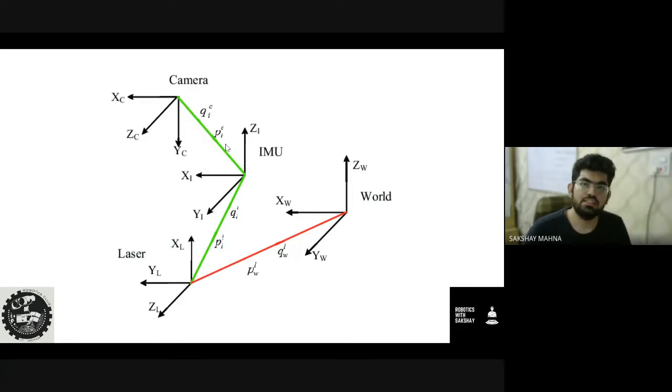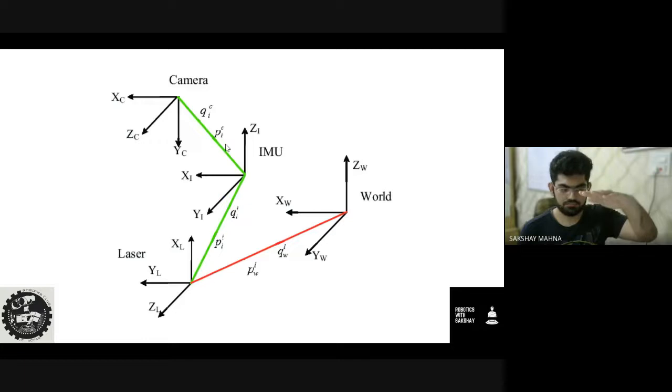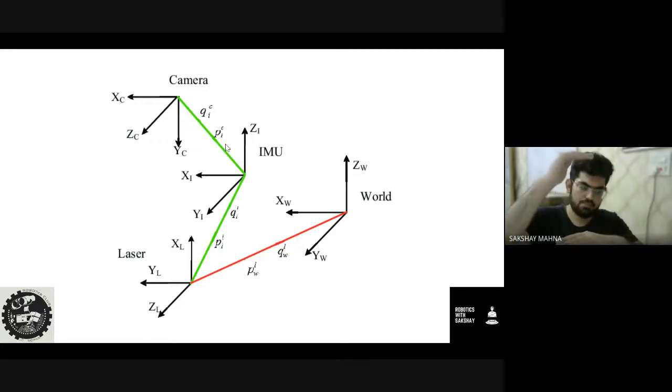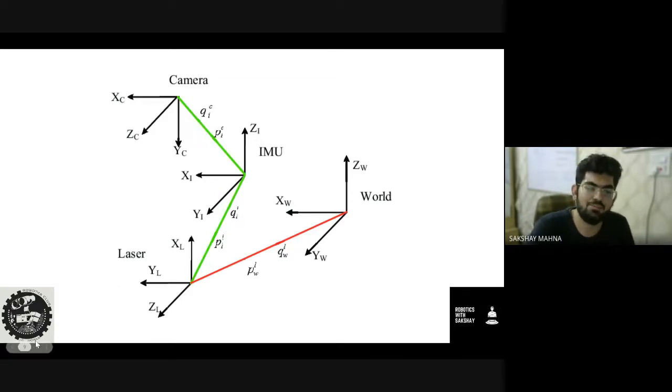Now, to do that sensor fusion, we need to see with respect to the laser frame as well as the camera frame. For instance, in a mobile robot, the laser can be at a lower position and the camera can be at an upper position. So to fuse the sensor values, we need to adjust with respect to both these coordinate frames, how the camera is seeing the world and how the laser is seeing the world. So that is another use case of the transforms and the coordinate frames. It's used in most of the robotics algorithms. So it's a general concept applicable in all of robotics.